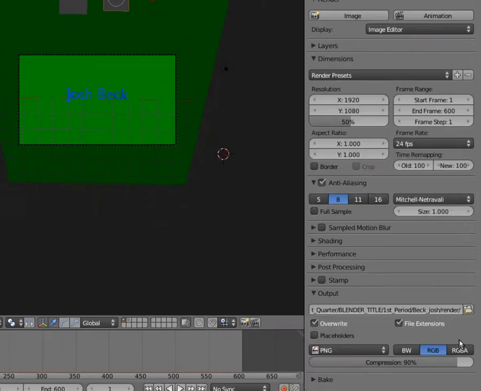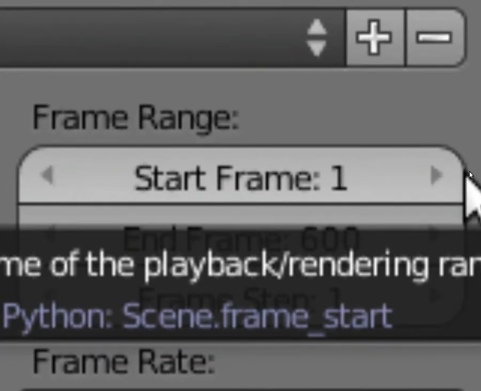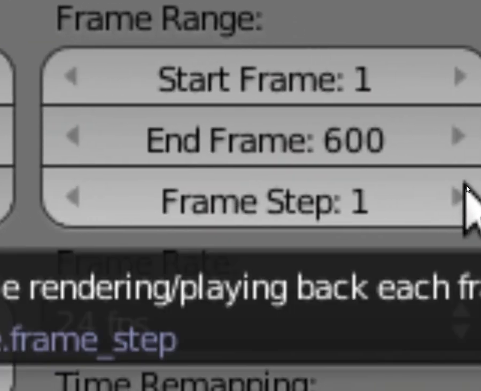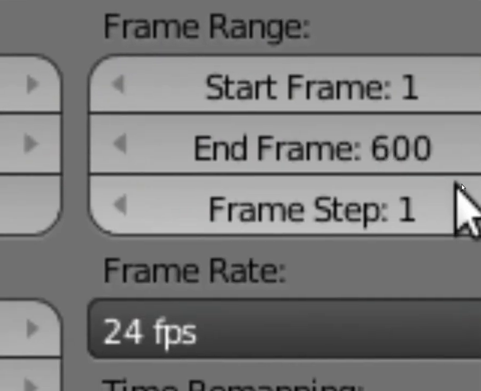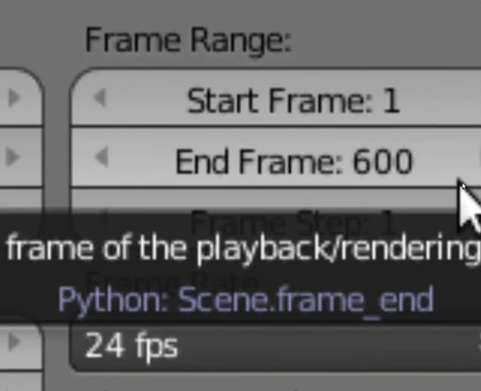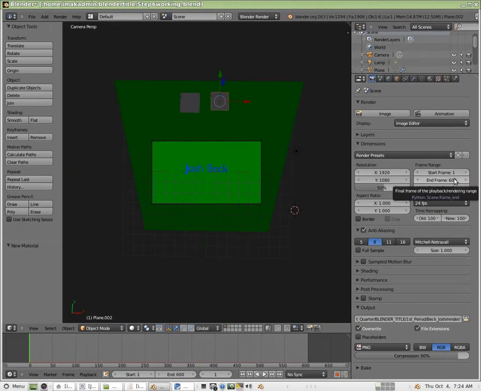So I've got my location of the render set. I've got my duration set. It's going to render 600 frames. And this is a good point here. You don't have to render this all in one shot. If you render 70 images and the bell rings, you can stop. And when you come in the next day, you can tell it to start where you left off and continue. So you can render this in segments. You can render for 2 minutes, walk away, come back, render for another 4, and eventually you will get all of your frames rendered out. So that start frame and end frame are pretty useful if the bell rings and you got to go.